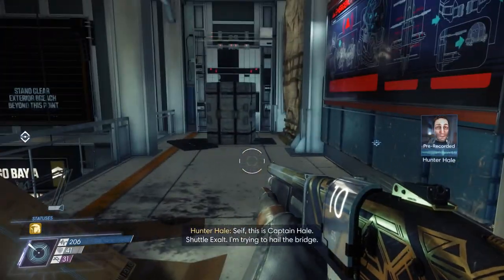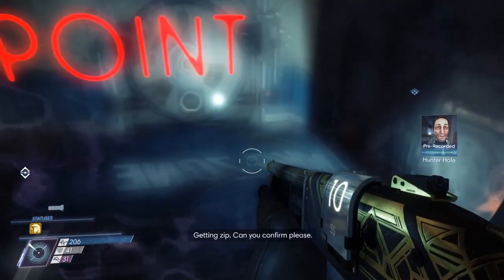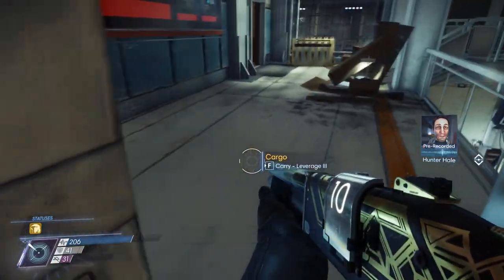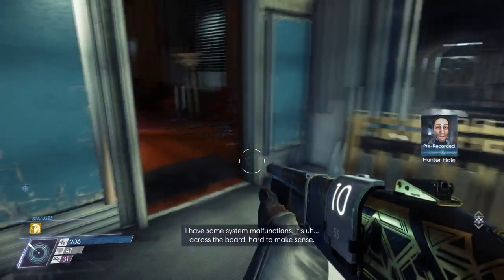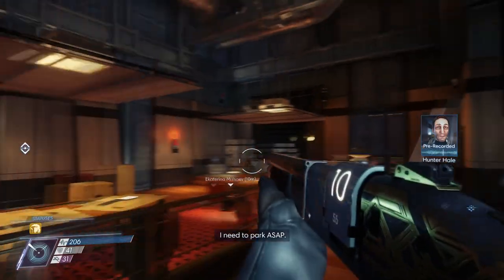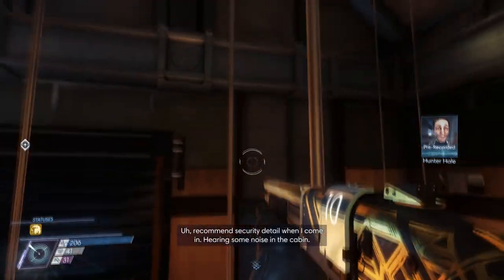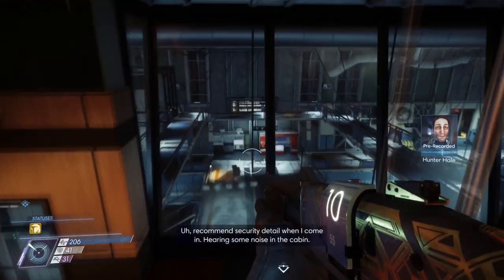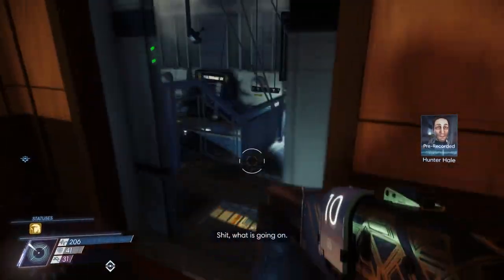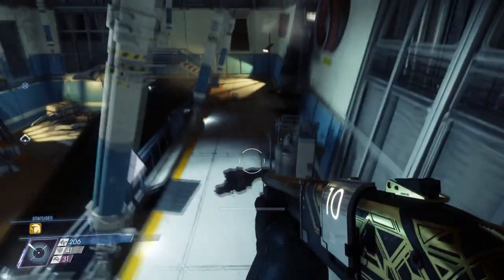Sif, this is Captain Hale, Shuttle Exalt. I'm trying to hail the bridge, getting zip. Can you confirm, please? I have some system malfunctions. It's across the board. It's hard to make sense. I need to park ASAP. Yeah, well, unfortunately, we know what happened to him. Hearing some noise in the cabin. Shit, what is going on? Well, he got fragged.